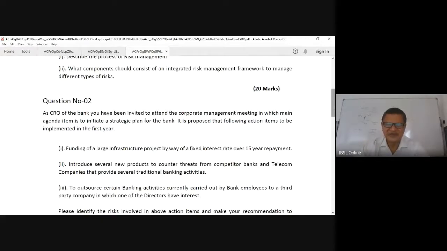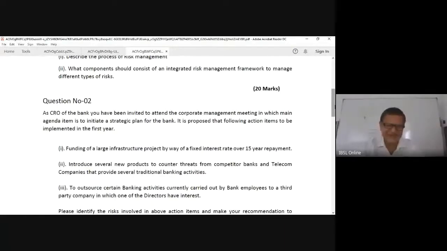That means to build a roadway, or to give a lot of facilities for the people to enjoy, like a roadway or bridge or construction of a lake, or it could be anything of that nature which needs a long time to complete. At the same time, they are asking for 15 years of repayment. So first of all, don't try to answer from here. Read the rest of the things also.